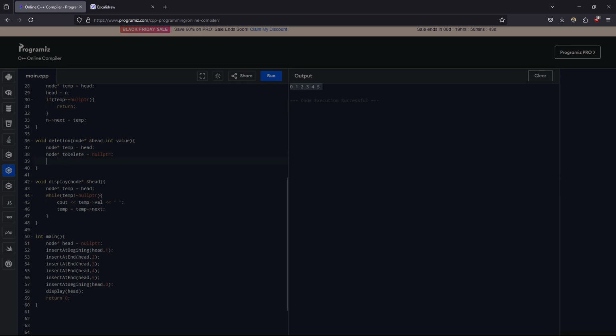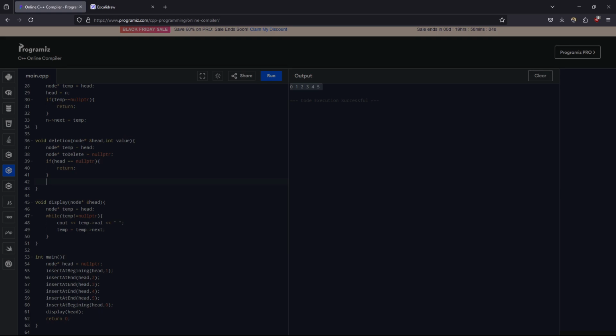Now, first we have to check if head equals null. If head equals null, then we can simply return without doing anything, since there is no value to delete. And if the head is not null, then we can proceed ahead.